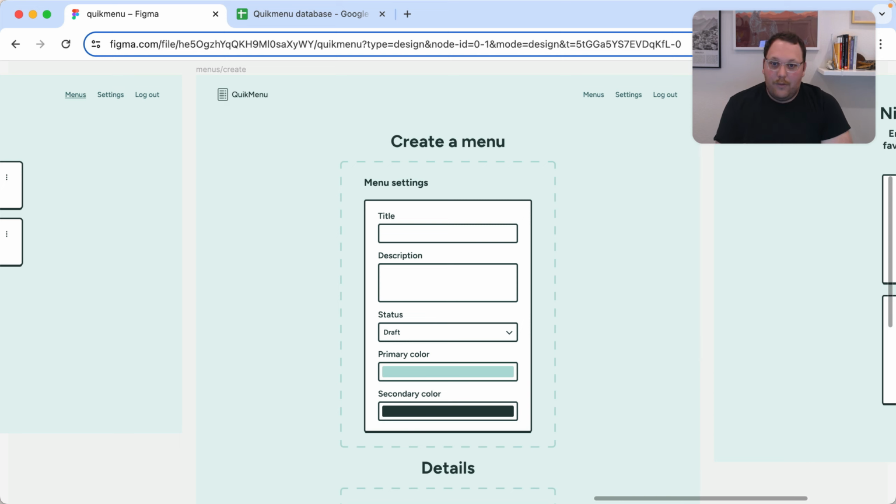And so we unwittingly didn't even realize it. We're actually creating the initial data model for our menus here when we started designing. And the more explicit we can be about this, the better our designs are going to be and the better collaboration we're going to have with our developers, because they are data modeling all the time. We just don't probably realize it. So what can we do with this? We've got our menu settings up here. Why don't we go over to a spreadsheet and take a look at this in a little bit more detail.